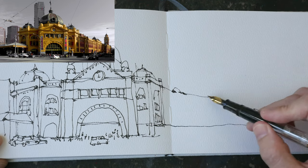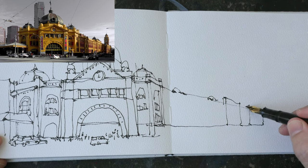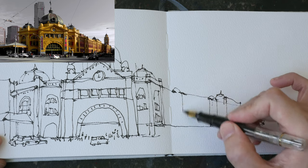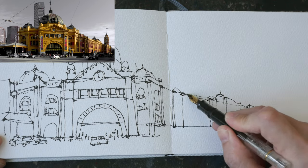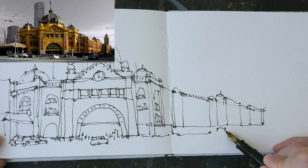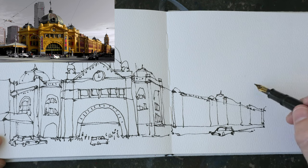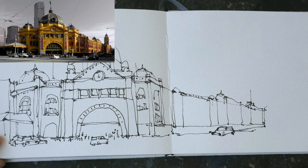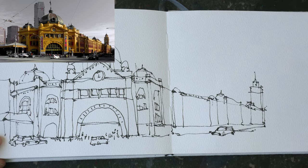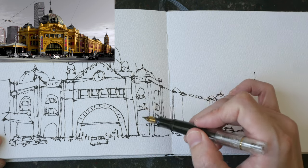I've already visualized where that right edge is — that vertical line you saw me draw earlier. Once I visualize where that is, I can just draw the top diagonal line going towards that direction very easily. For this scene, you don't actually need to use the horizon line or the vanishing point. The horizon line, if you look at the photo, is the line where all the lines in the photo are horizontal — it's slightly above the first story, the ground level, slightly above the height of the car.